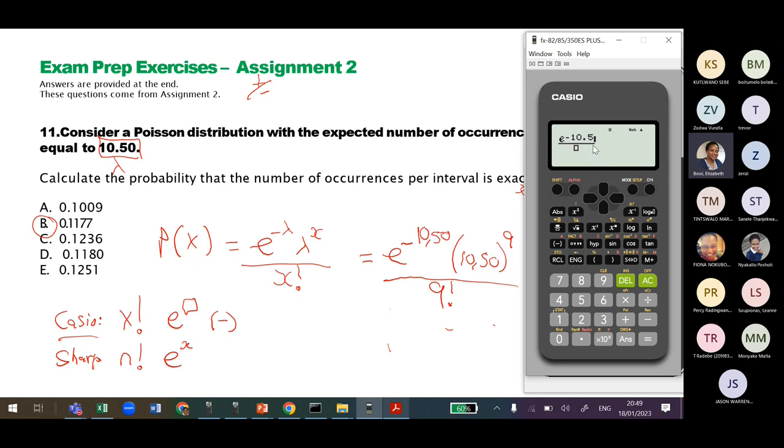Once you have pressed that button, press the multiplication, and then press 10.5. Once you have pressed 10.5, press the shift button, and then press the x with the power of a box. Actually, we didn't have to press the shift. Press the shift again to take away the shift. Then you press the x with the box, and then press 9, then go down with the arrow, and then press 9 again. Then press shift and press the x factorial where there is x to the power of negative 1. It will create the next factorial. And then press enter.